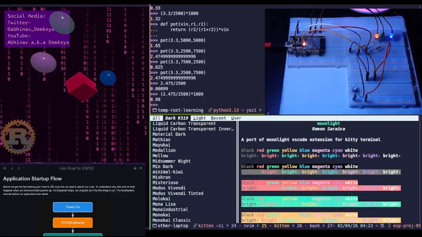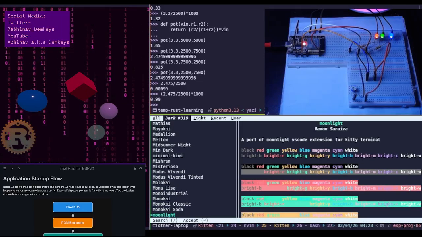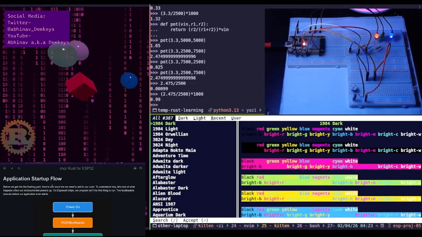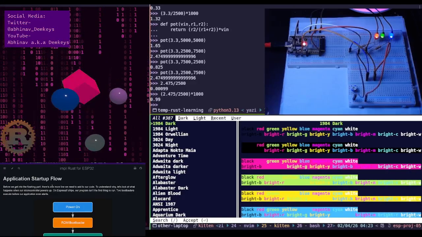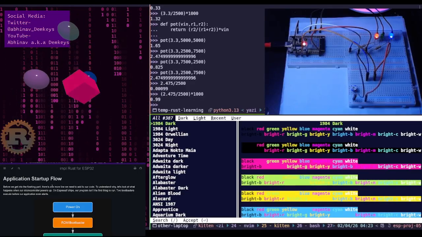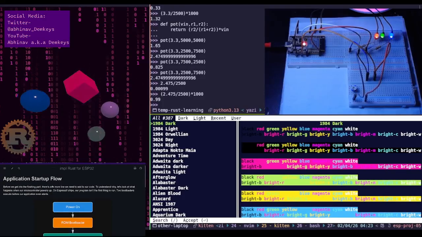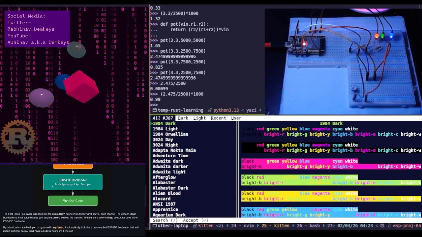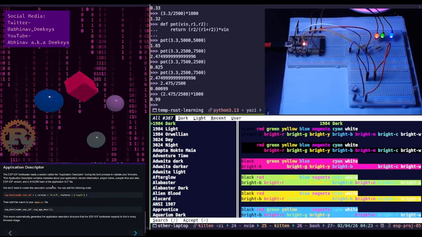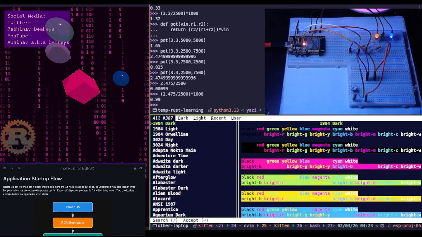That's it. Okay, all right. So that's going to be it for today's stream. I'm going to continue working on ESP32 stuff tomorrow. We're going to pick back up from where we left off, which is here, application startup flow, and we're going to be going into the bootloader thing as well, which should be interesting. So yeah, tomorrow should be very productive.